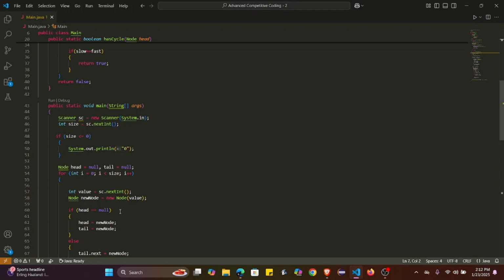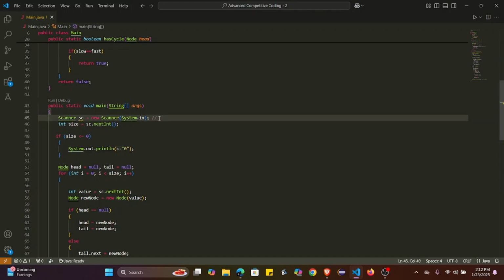तो मेन मेथड में क्या करते हैं हम, what we are doing basically is we are creating a linked list with a cycle and calling the function hasCycle such that it produces a true output. There can be a scenario that we have an input without a cycle, so it will trigger false. Okay, so let's see the main method line by line.